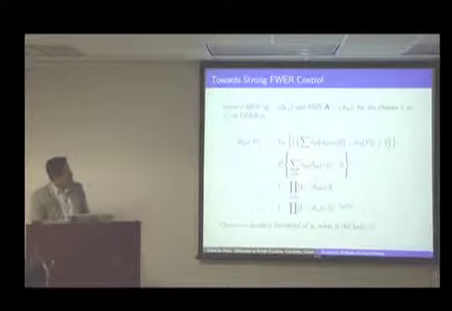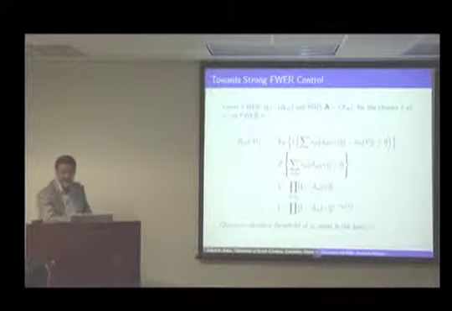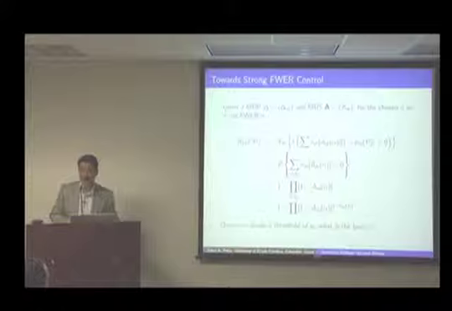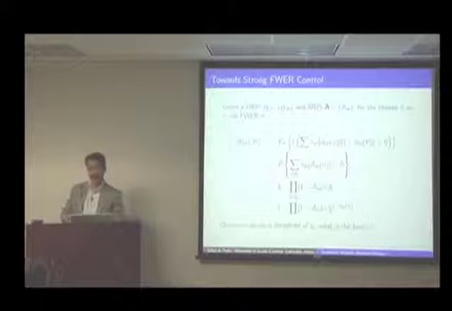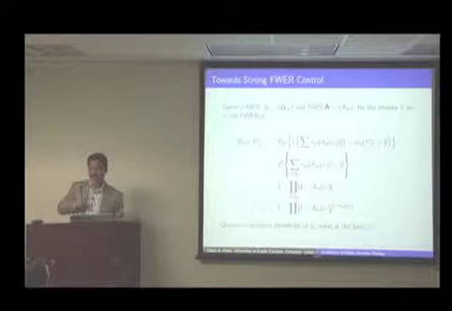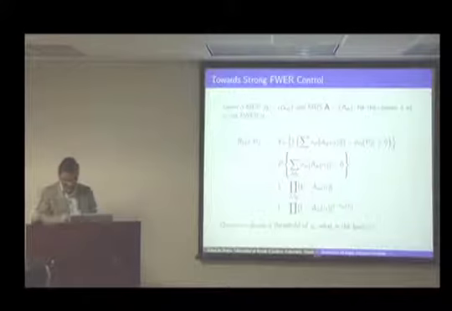Now, this is just a way to show you how the idea works. I could calculate for you this R sub 0, and that is given by this one here. If I know these thetas of m, the three states, then I could come up with an alpha that will make this less than or equal to Q, the control that I would like to have. If Paul is alive, then I could ask him what the thetas of m are, and then I could determine for you the alpha that I should be using. That's the problem, because that involves thetas of m. We don't have that.